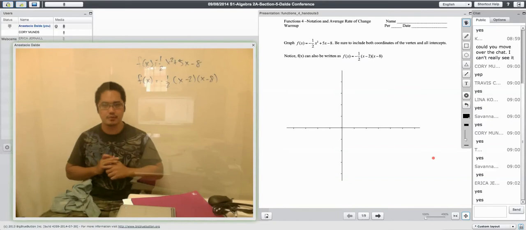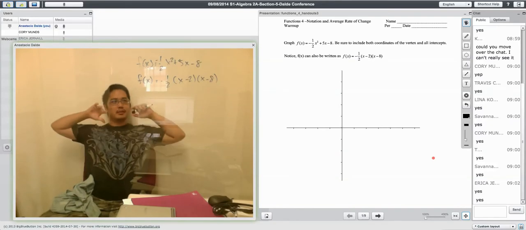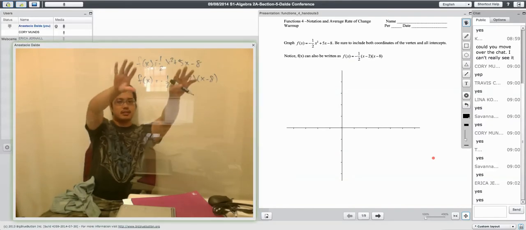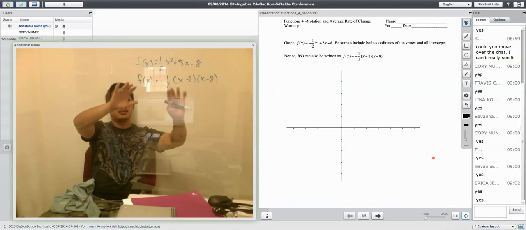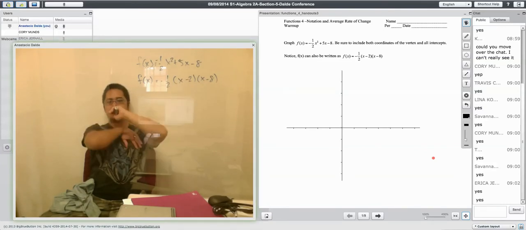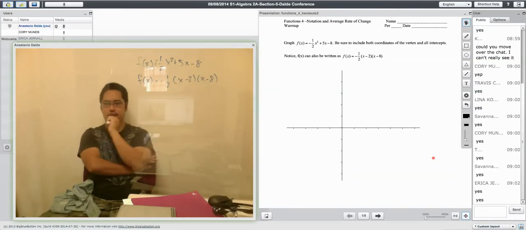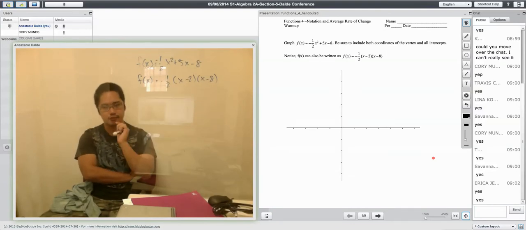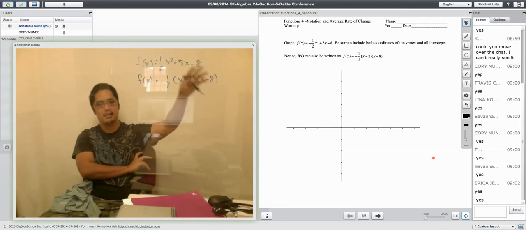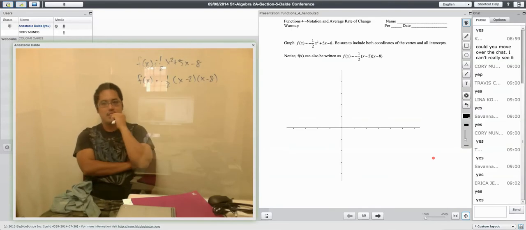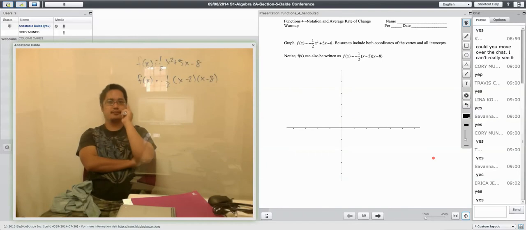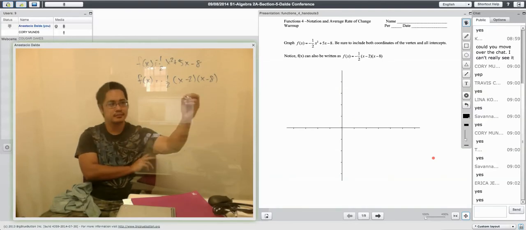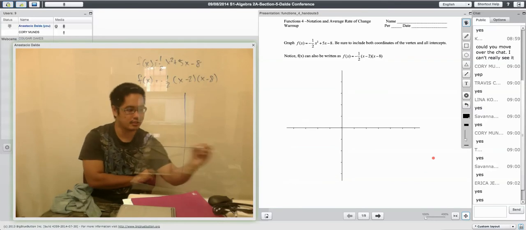this is warm-up, so we're still going to graph this thing. This is called standard notation. This is called factored notation or factored form. This is called standard form. I think this is called standard or factored form down here. From the standard form, I can get some information. Not a whole lot, but I can get some information if I wanted to graph this thing.